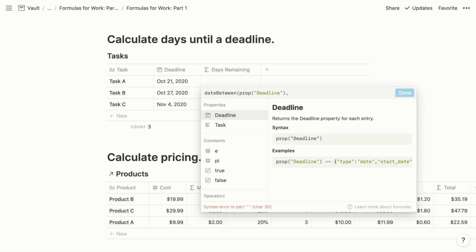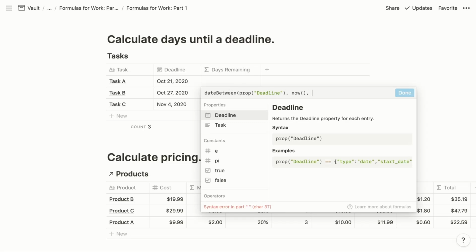So then we type a comma and move on to our second argument of the date between function, which is going to be the current time. Now in Notion, you have the ability to kind of dynamically insert the current time, which will always remain up to date, using the now function with no arguments. So anytime we look at this database, it's going to calculate the amount of time between the deadline and now, and it'll always remain current.